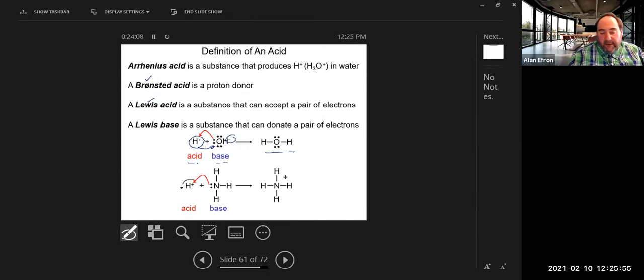Same thing here. Our H plus is deficient in electrons, which makes it a good Lewis acid. NH3, which is polar, has those lone pairs on the nitrogen, able to donate them in, and that makes it the base. Again, same definition. If you look at it in terms of H plus, the H plus would be donating, making it the acid, while the NH3 would be accepting it, making it the base.